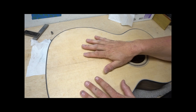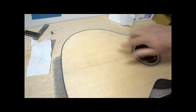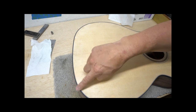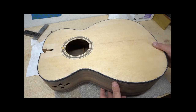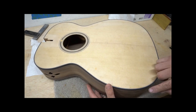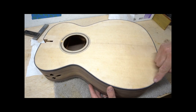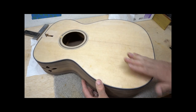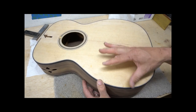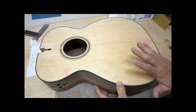taking the top down to 320, taking the back and sides to 320, breaking the edges of our binding, and that is especially critical here in this lower bout area. And if I was doing an armrest bevel, it would kind of be in this area here. And that's exactly where I want to be fairly aggressive about mowing over these bindings and getting these nice and round and comfortable for that forearm position when the player is resting here.